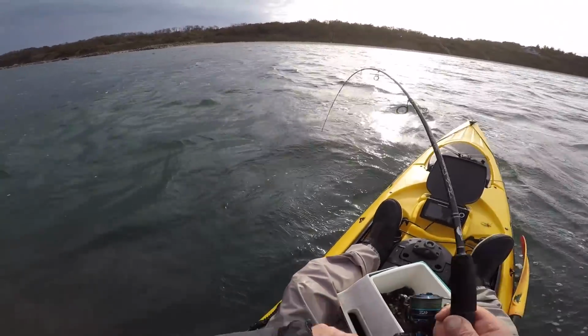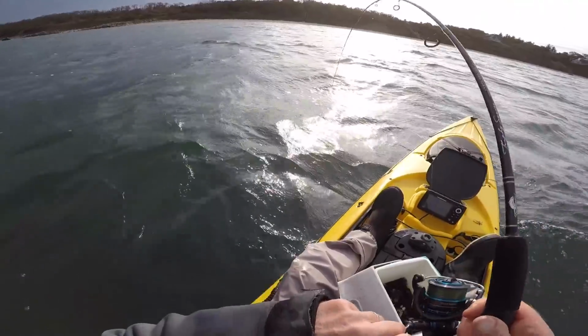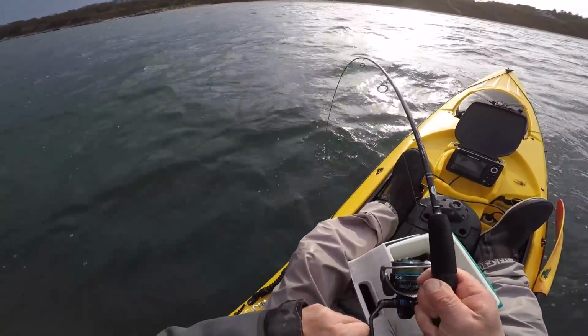Fish was just sitting with it. I didn't even know. Yeah, it's a nice one.